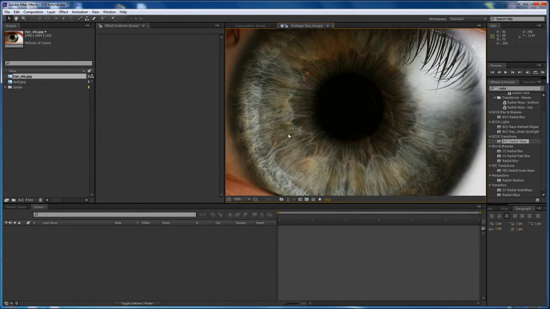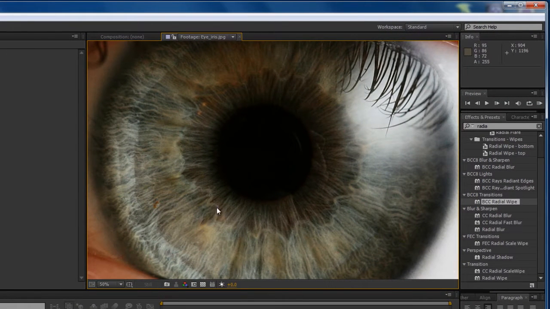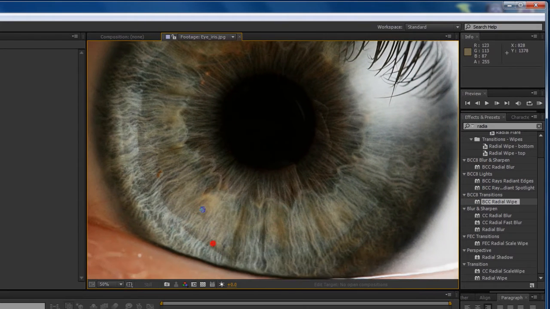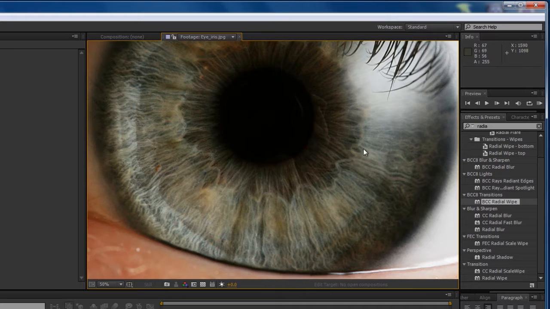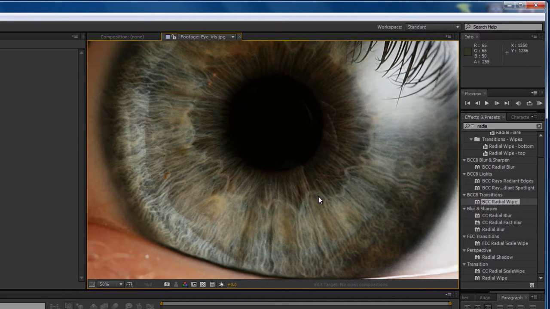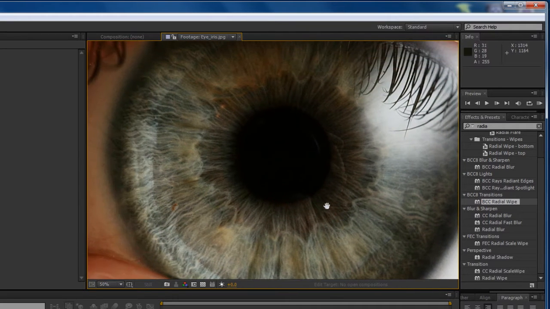So I'd like to start by looking at an actual iris, courtesy of the internet. And if you look closely at it, you can see all these muscle fibers here, which make up the pattern we're used to in an iris. I'm going to call them strands, because that's what they look like. And you can see that the noise pattern in the strands is similar but varied. The color is similar but varied, and the opacity is similar but varied. Alright, kind of a theme there.